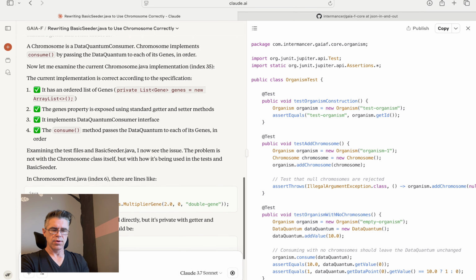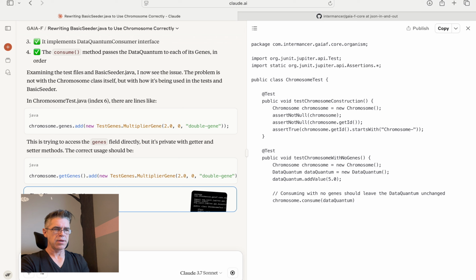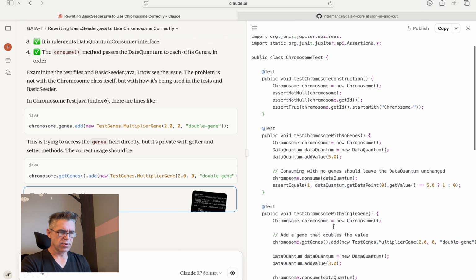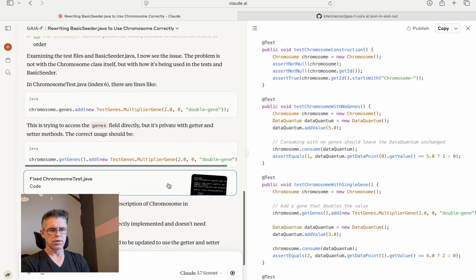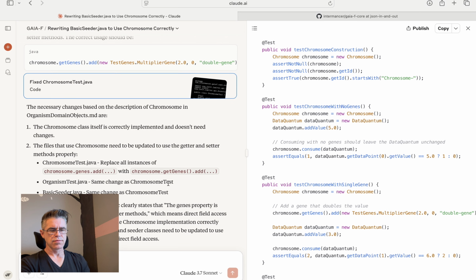Okay. Chromosome test. Still going. Oh, look, it gave it to me here. And here it says chromosome new, get genes. So it does it there for chromosome test. Okay.